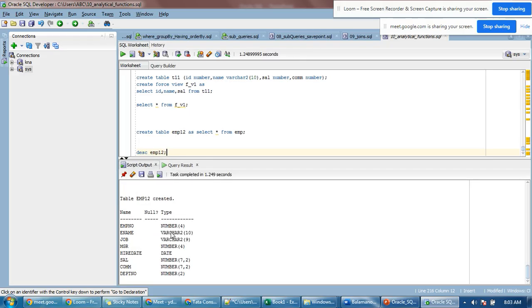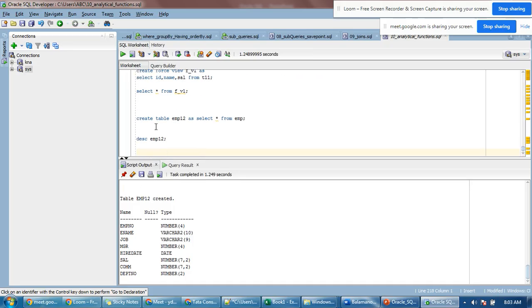What are all the columns you are having here? See, there is no restriction in this one. Let's go with this one. Okay, I want to create a materialized view on this one. What is a materialized view first of all? Okay, see, now view means, can anybody tell me how DML operations will work?